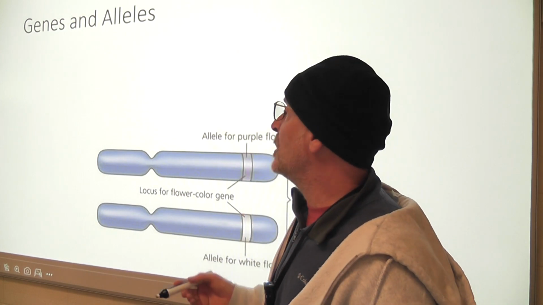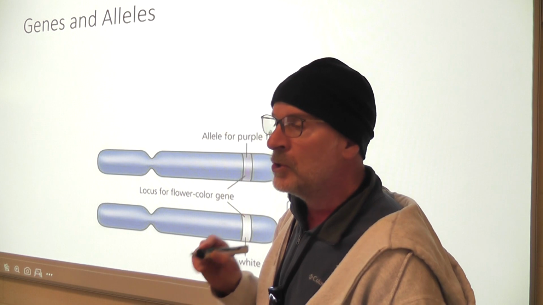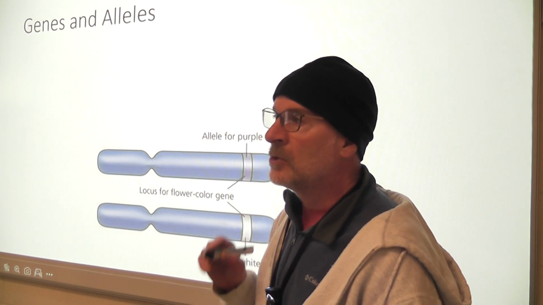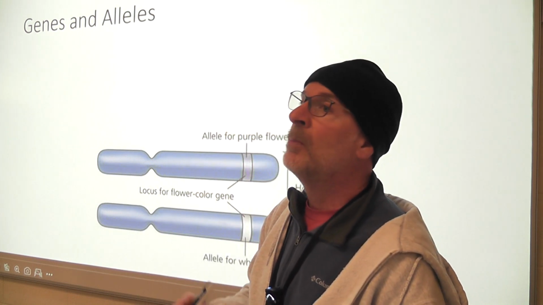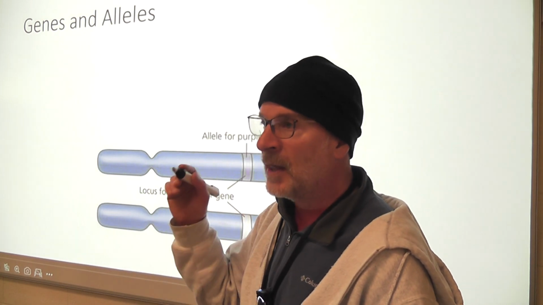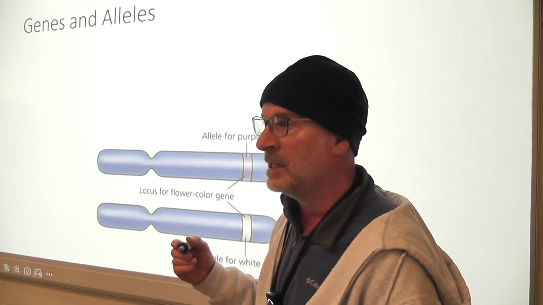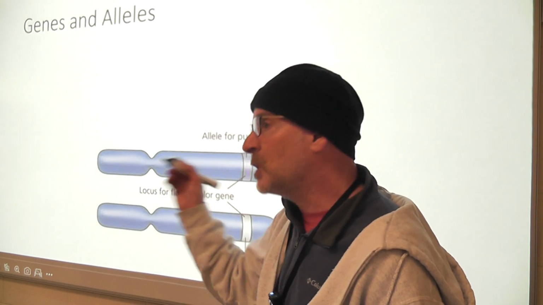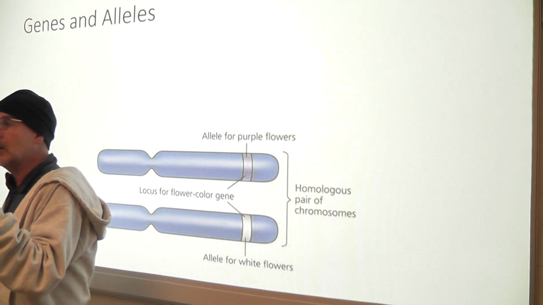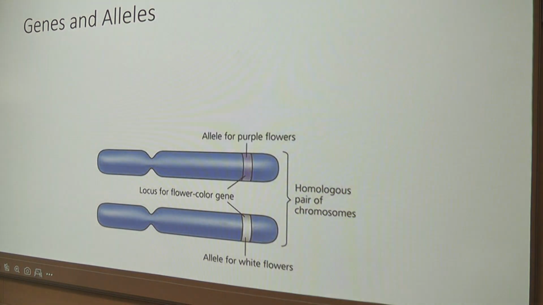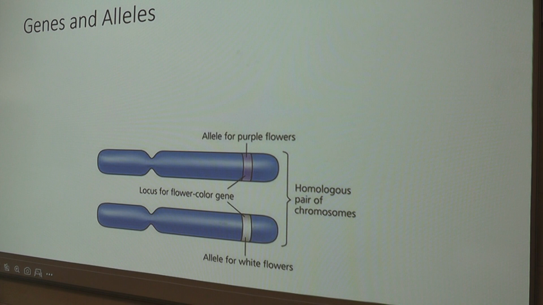The next part of the review is genes and alleles. This is the most tricky part in terms of the vocabulary. It's really tricky because even geneticists will often use these terms interchangeably. They're not interchangeable, but we use them interchangeably because by the time you get to the point where you are a geneticist, you always know what you mean. And so does everybody else. We use the terms gene, allele, trait, character, characteristic, sometimes even phenotype. We use all of those somewhat interchangeably.